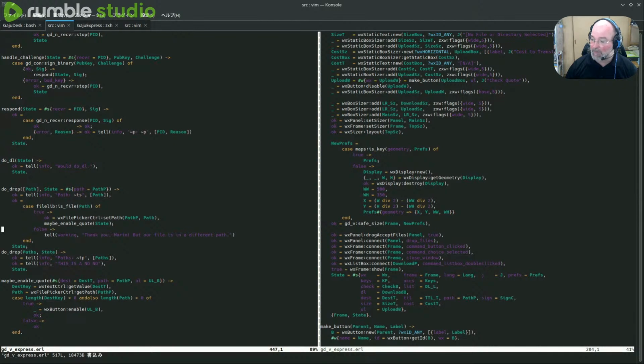Maybe enable quote. And then also, you know what we actually should do here? We should actually do this. If those are false, we should actually disable just in case, so that we don't get wild clicks.